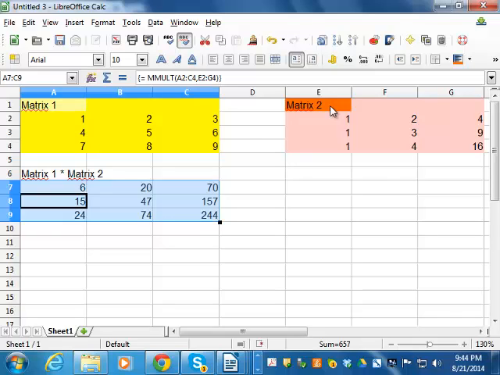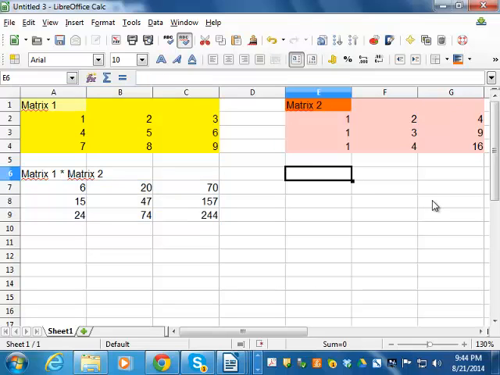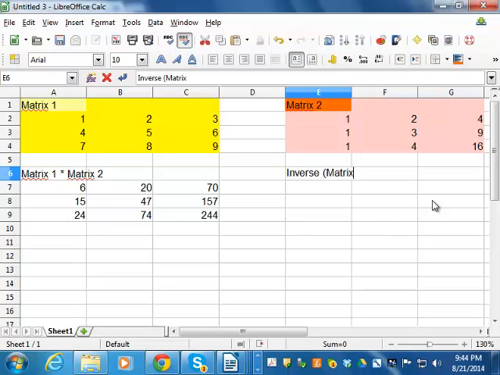All right, so let's try something else. I want to find the inverse of a matrix. So let's put that here. I'm going to write "inverse of matrix 1". Okay, again, these are just words, so it doesn't compute anything. That's just to help me understand what goes where. All right, so to find the inverse of matrix 1, I need to do something similar. There's going to be a command that gives me the inverse.